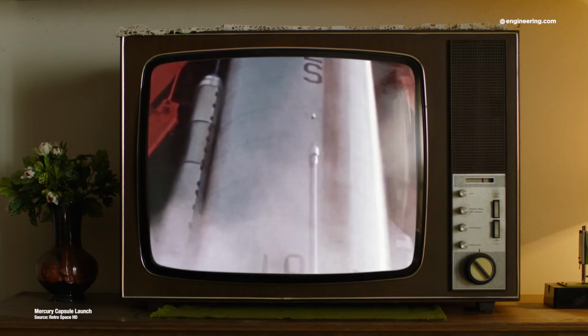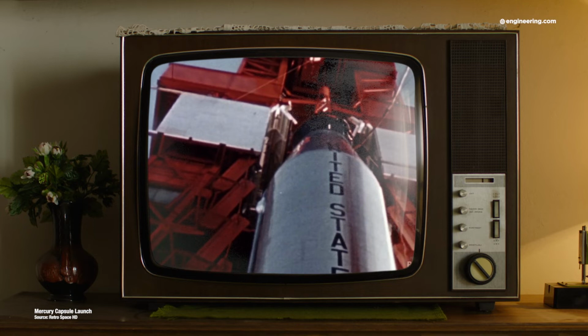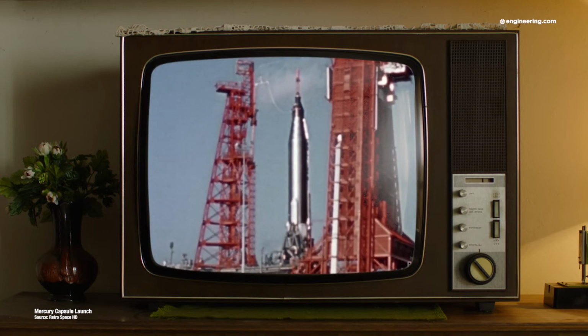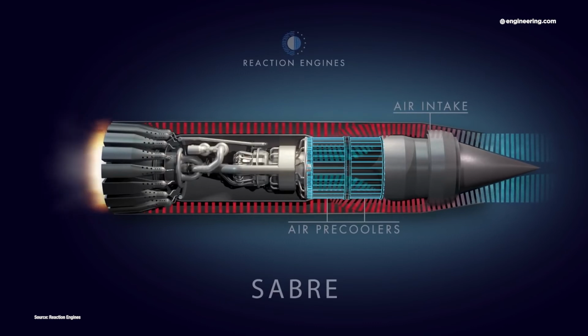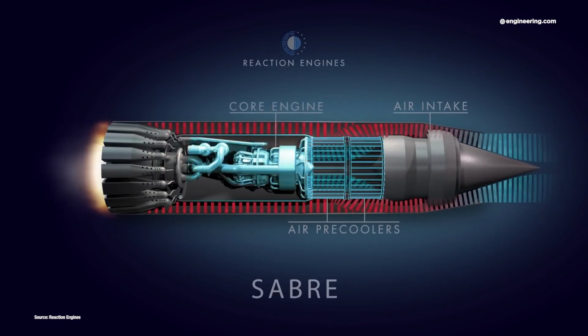Atlas would go on to a long and storied history as the launcher for John Glenn and the Mercury astronauts, as well as interplanetary space probes. But to lift any real weight into orbit, it needs a second stage. Propulsion is a problem. Nuclear rockets, well, they could be a solution, but there are obvious drawbacks to flying nuclear reactors. The Reaction Engines hybrid engine approach looks promising, but it's been decades in development. And I doubt that airframes and tankage can get much lighter than they are right now.